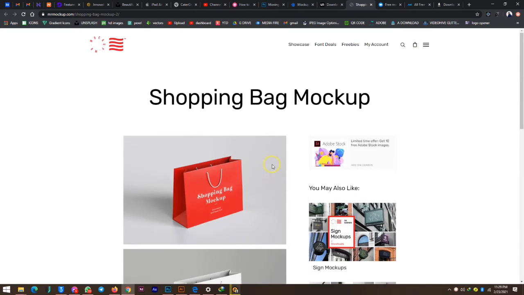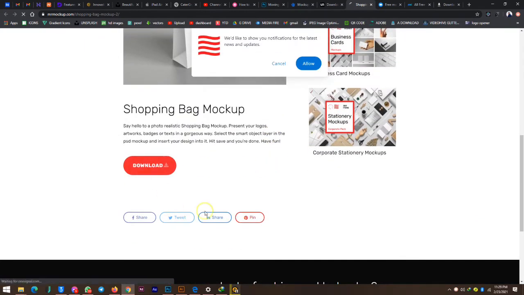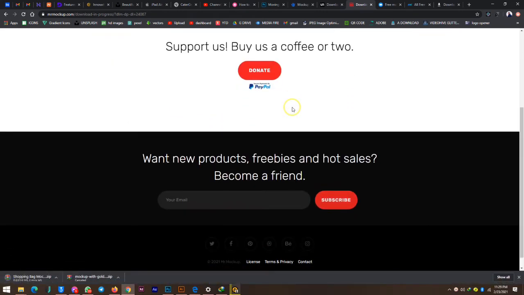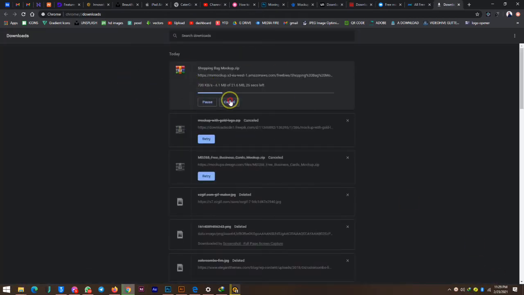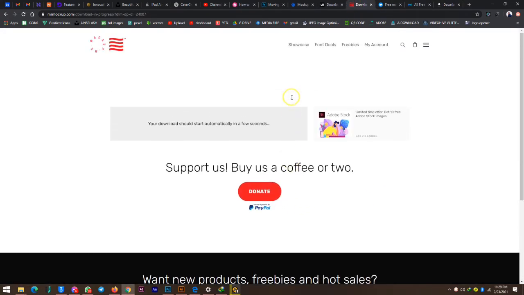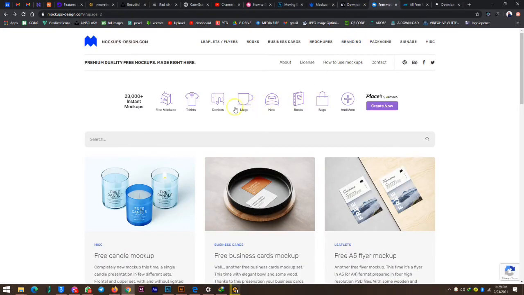So click on download again. Let's see if this still gives us the same problem. It's taking us to the shop. Okay, shopping bag, very good. So click on download. Let's see if this is going to work. It's asking us to donate. We don't have money to donate, so what are we going to do from here? It's downloading already, so it's asking us to donate, but it's downloading. So that means the donation is just optional. If you like, you do. If you don't, you leave.